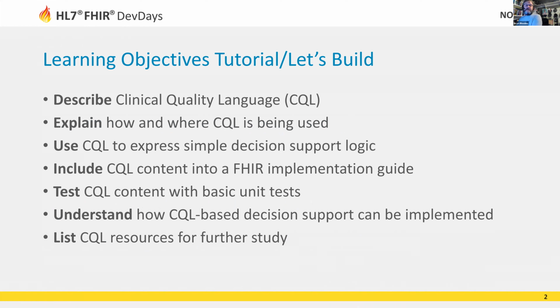So learning objectives for the tutorial for today. By the end of this, hopefully, you should be able to describe clinical quality language, explain how and where it's being used, use CQL to express simple decision support logic, include CQL content in a FHIR implementation guide, test CQL content with basic unit tests, and then understand how that CQL-based decision support can be implemented, and list CQL resources for further study.